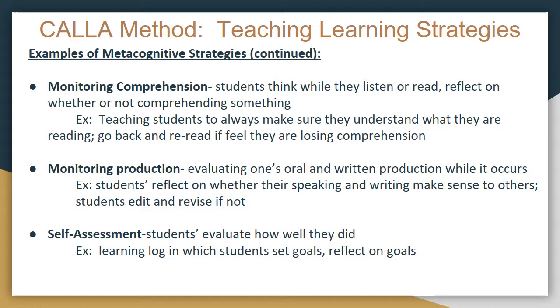Some other examples of metacognitive strategies include monitoring comprehension strategies. This would be where students, while they're listening or reading, reflect on whether they're understanding what they're listening to or reading. Many times teachers have students think to themselves after each paragraph, did I understand the main points of that paragraph? If students do not, they're supposed to go back and reread it. If they do understand it, then they can move on to the next paragraph.